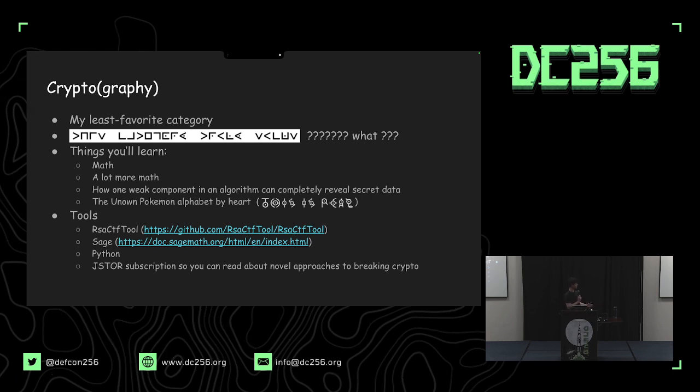The tools that you'll use are RSA CTF tool for basic RSA breaking challenges where somebody has used some weak variable. Sage, which you can use in Python, but it's like a math library. Python again, of course, and then a JSTOR subscription, so you can read about all the novel crypto breaking techniques that people are finding every day.